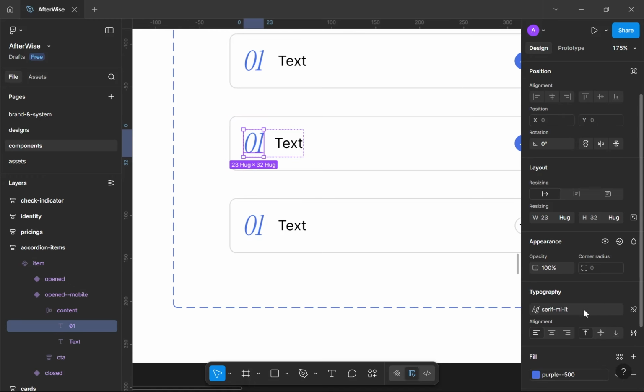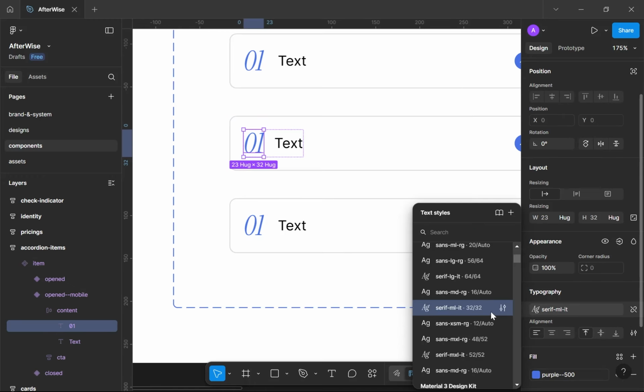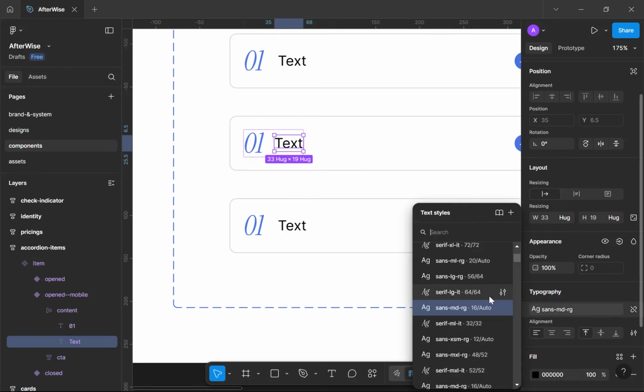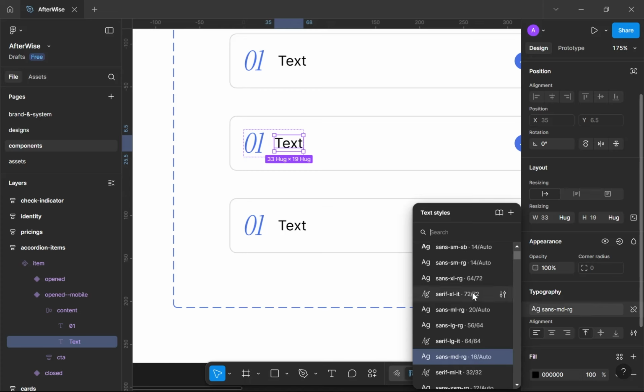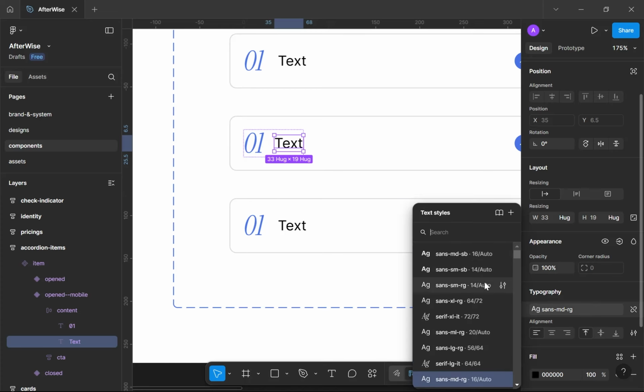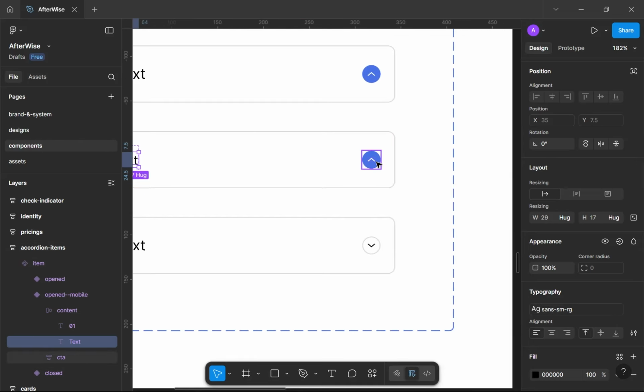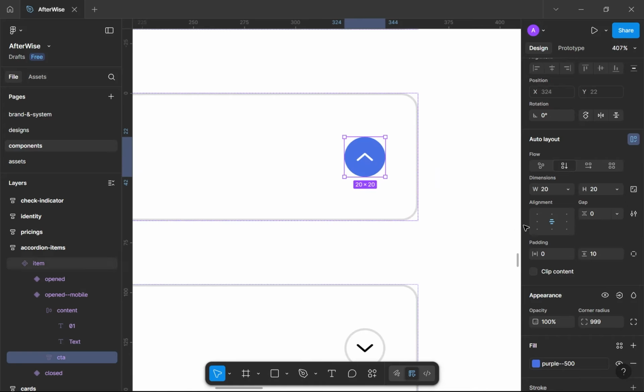So medium large 32. I'm gonna make it pretty simple. Actually, we don't even need to change this one. I'm just gonna keep it there. But we're gonna be needing to change this, because this is just an accent, and it could be how it already is. Let's make this smaller, and let's also make this a bit smaller here, around 14.